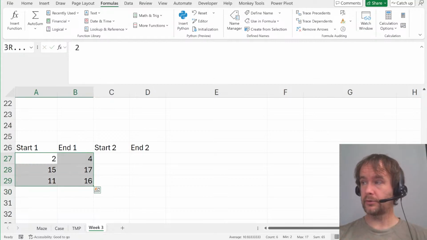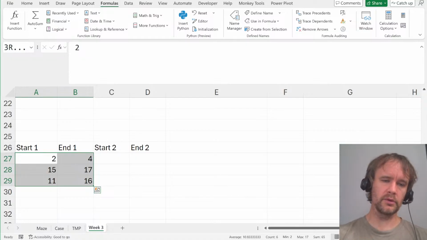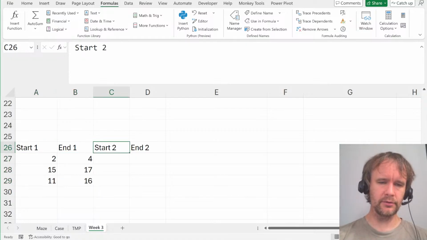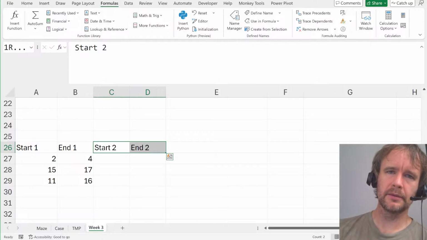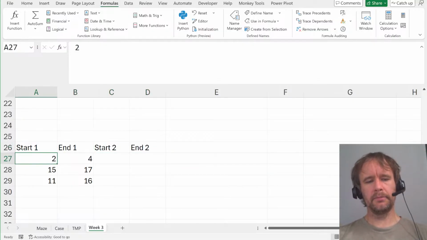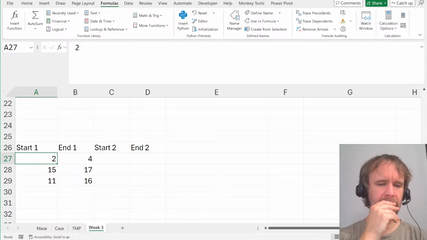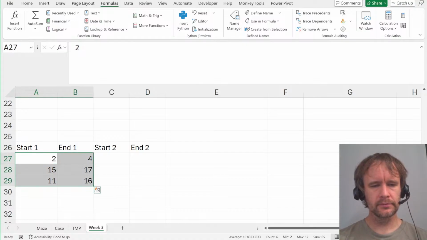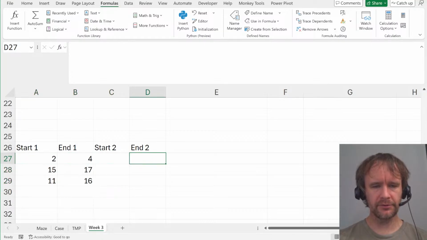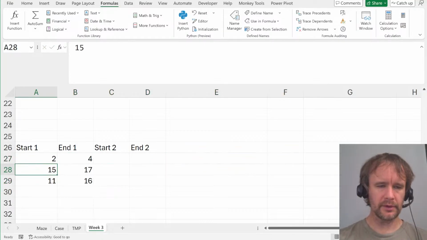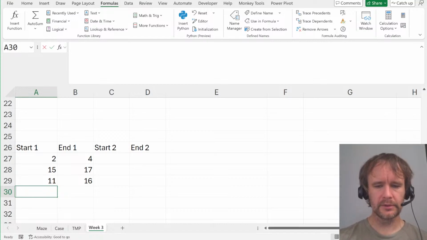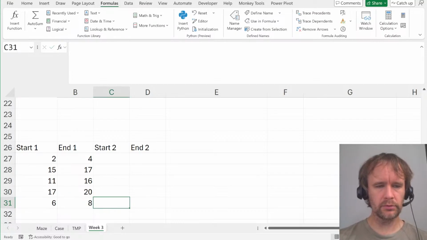The first thing I think I want to do is a union that will kind of collapse all these down. So I guess for that I don't even need the second one. And then we'll figure out what else. But how is this going to work? So obviously the first step is just to take, let's put in a few more data points here. So let's do 17 to 20, that'll overlap as well. Let's do 6 to 8, that won't.